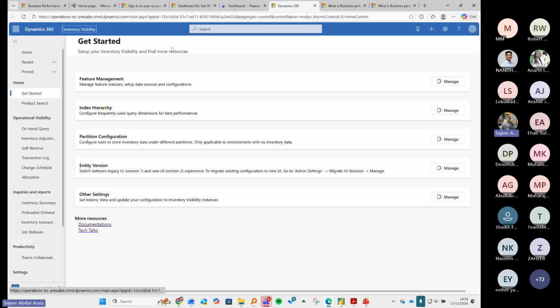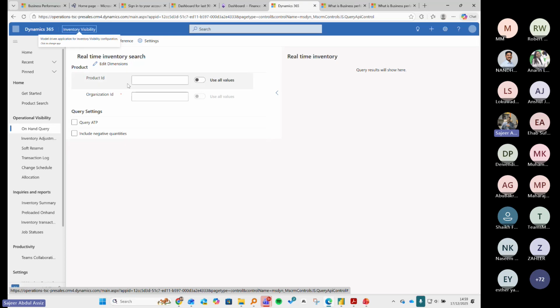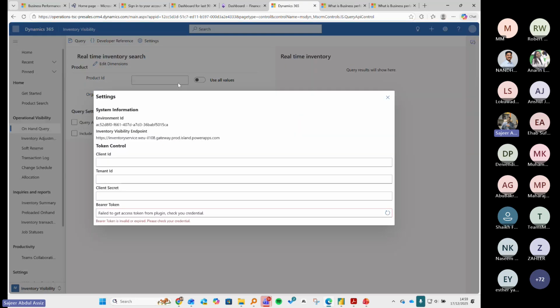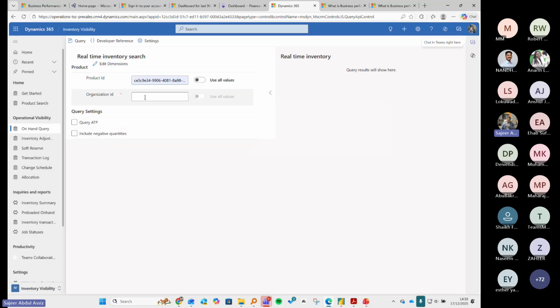Whenever this inventory visibility is available in the F&O system, you will be able to completely do your on-hand query. This is one example which I am showing. There you will be able to keep your complete stock on-hand position based on your organization ID and other details, and you will be able to see it.